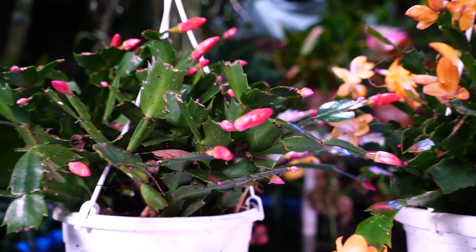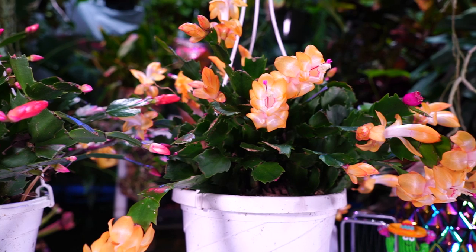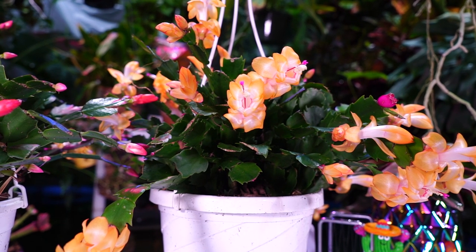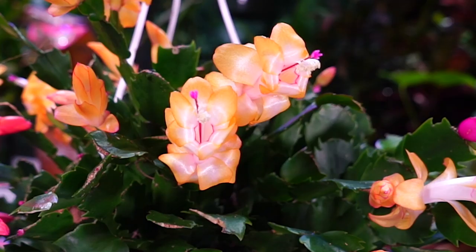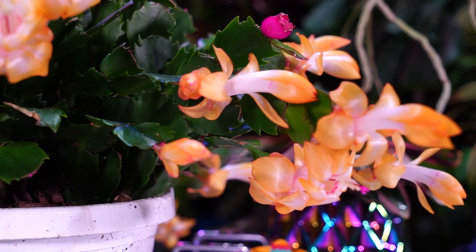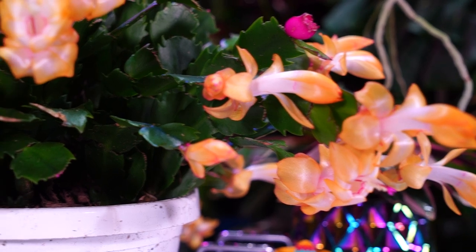That aspect of it has always kind of puzzled me a little bit too, but I kind of figure at those stores, even if they're not in a greenhouse where they're getting decent levels of humidity and just really overall good care, they're still usually grouped up with a lot of other plants, and a lot of other plants do help create a little bit of a micro environment for humidity. The stores just haven't had them in long enough for them to start dropping their buds. You know, they get them in, they look pretty, people buy them, take them home. They're probably only there for a week or so, and that's potentially all it takes, is that one week of time for them to start going, hey, I'm not happy.